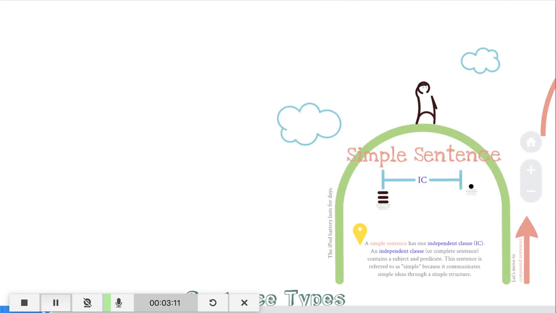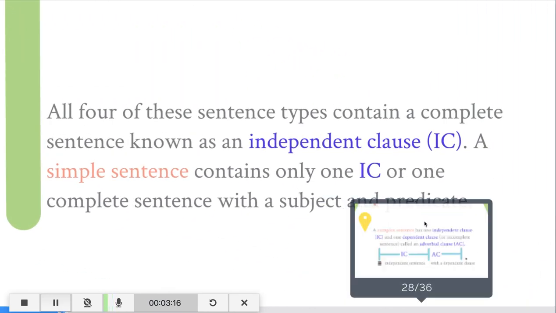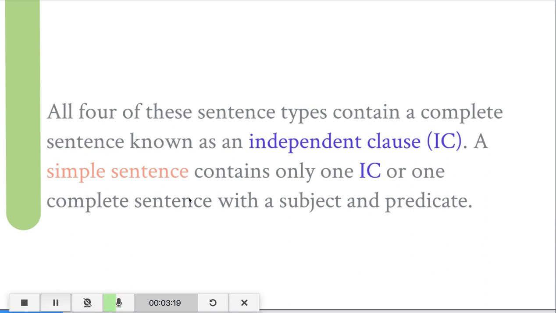Now, a simple sentence has two parts, right? To put it simply, a simple sentence is an independent clause, okay? Not Santa Claus, right? A clause. A clause has a subject and a verb together. It is independent, it is strong, it can stand by itself, otherwise known as a simple sentence. For short, sometimes you might see me write IC on your paper, okay? That just means it has a subject and predicate. So anytime you see this, know that it's a simple sentence, it's strong and can stand on its own.